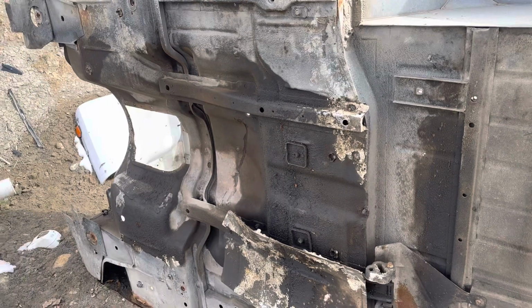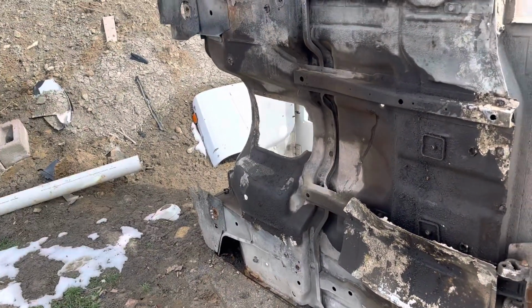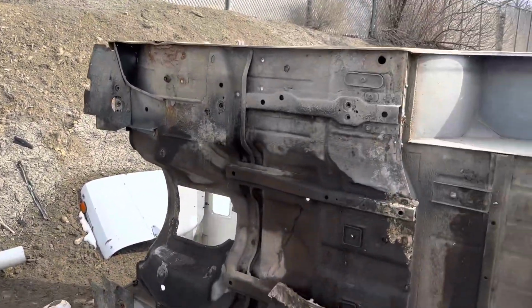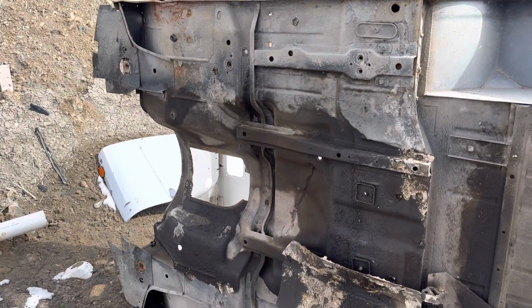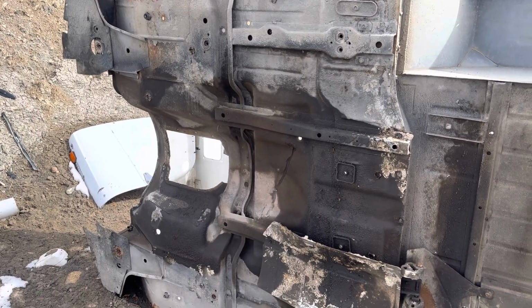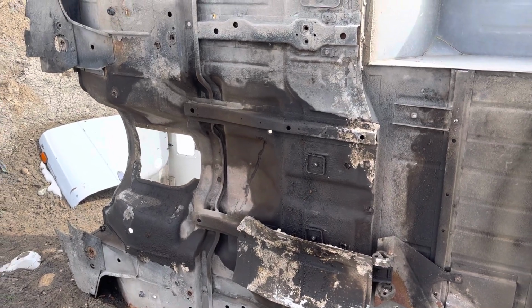More importantly than anything, what we're really known for, like I said before, is our tubs and frames. And YJs, this is a YJ tub in particular, are exceptionally hard to get, because they've been hard to find for a few years, but CJ7 guys buy these too. They're really easy to convert over to a CJ7, and dimensionally they're exactly the same. There are a couple small differences, but virtually they're the same tub. And they're extremely high in demand.